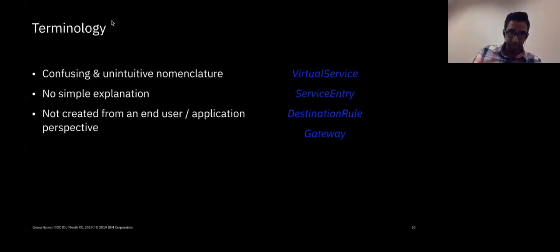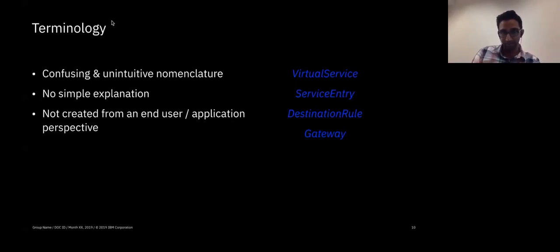The terminology and the nomenclature, I think this is something we all know. For whatever the reason, we have our API objects named this way, and it causes a lot of confusion with our users. And at every conference, at every presentation, I see the presenter describe these in a different way. And even in advanced presentations, they feel the need to kind of reteach the user some of these because they know that people forget exactly what they do and where they fit in.